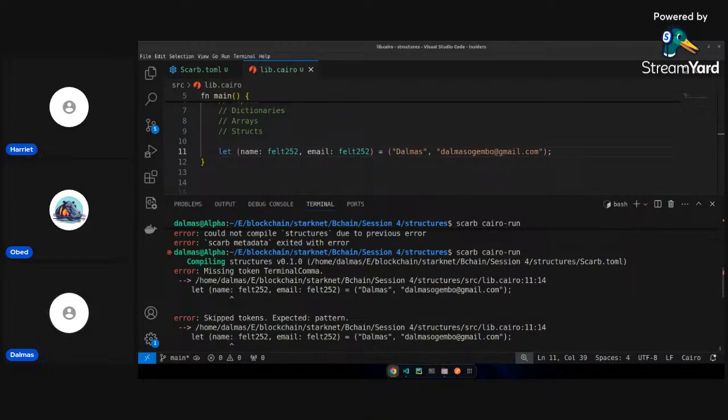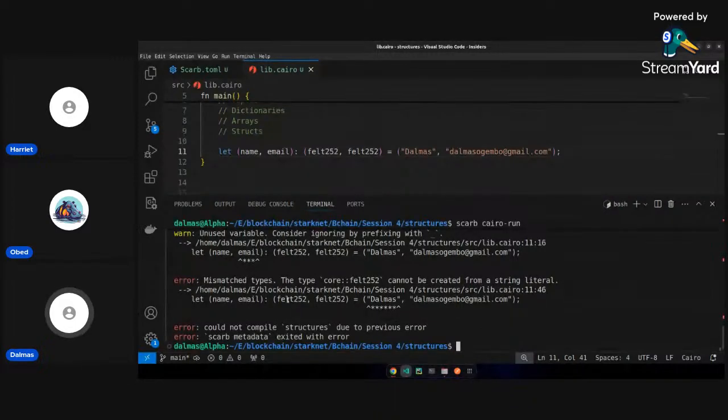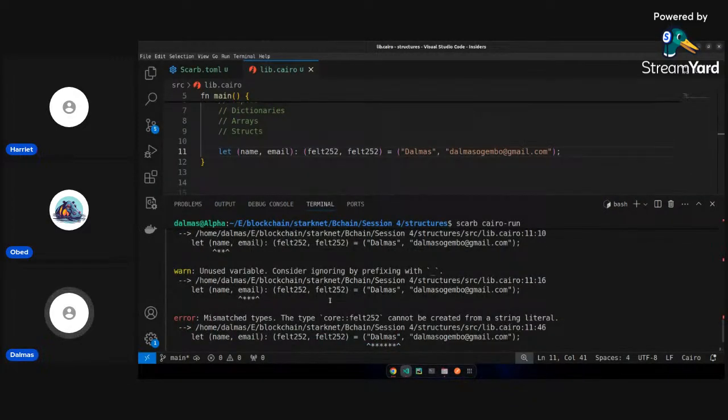Yeah, the way I have passed in these types is not the correct way. I think these are the effects of writing lots and lots of TypeScript. So here we have a felt252, so this should be felt252, and also this should be felt252. I believe that's the thing. Here the compiler says we have an error again, the same error.